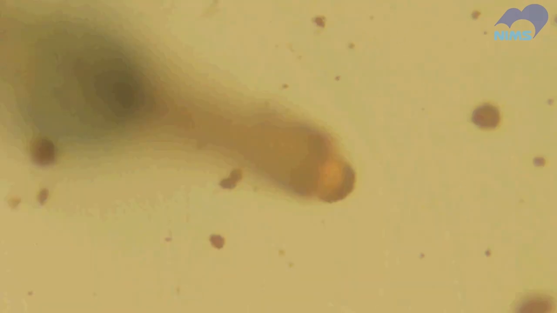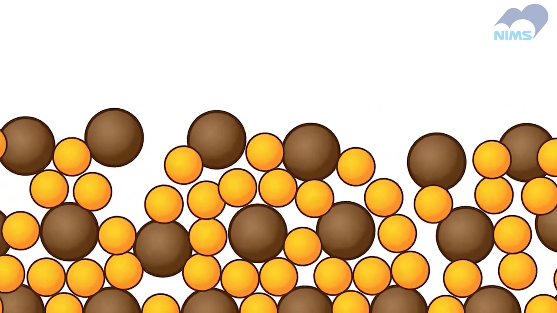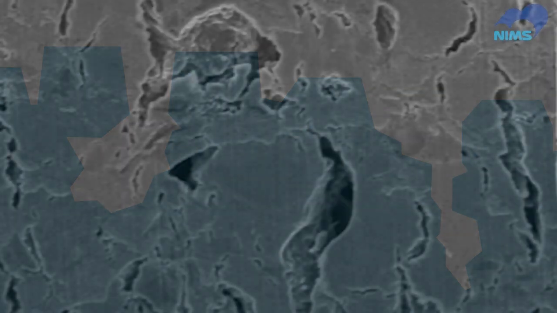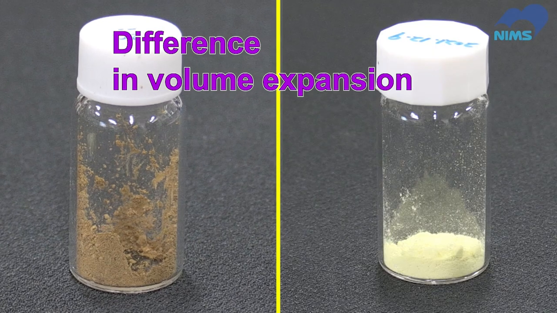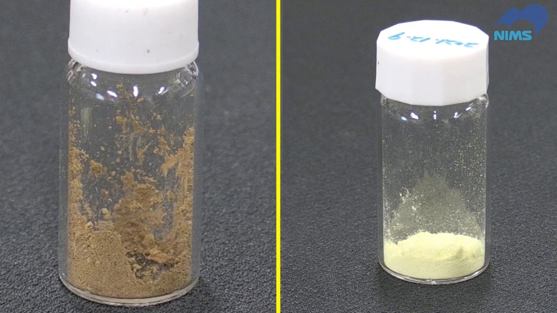Silicon can absorb large amounts of lithium, but in doing so it expands to more than three times its original volume. In contrast, the volume of the solid electrolyte does not expand. Thus, cracks form at the interfaces between the particles in the composite. A difference in volume change between them causes many cracks to form.